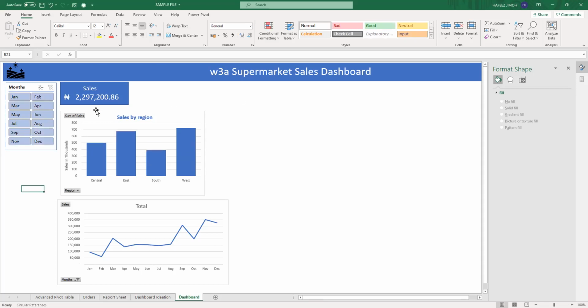Look at this chart now. Can you see now that it's showing sales by region for all the months? But if you are a manager, you want to see the sales by region for January alone. Then you click on January. It is going to adjust your report, your chart automatically. Whenever I want to see February, I click on it, it adjusts it. I click on March. It's like a filter. So once you click on that, you can interact with it to show whatever you want to show. You understand?